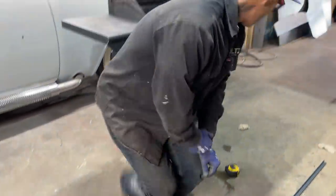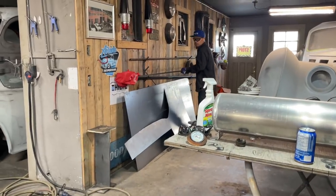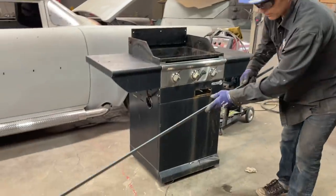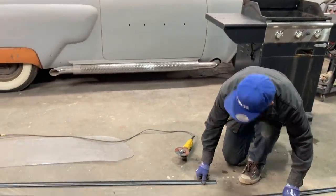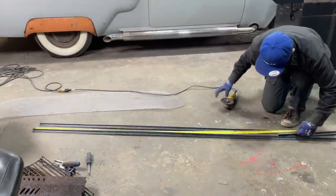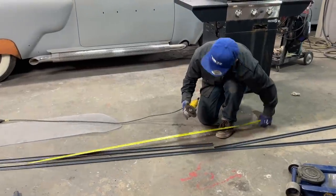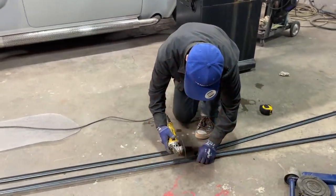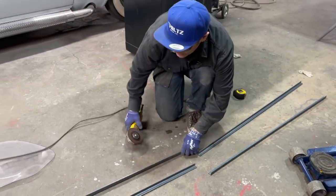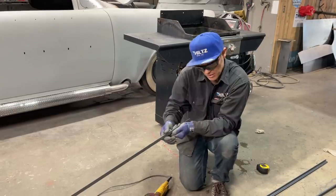I need two of them. I'll need four of them, to be honest with you. Two for the bottom, two for the top. The angle iron was a little cheaper, so I went for it. I'm thinking that the angle iron will be nice because my plywood can set in there and I can screw it from that side. That's all I'm thinking.